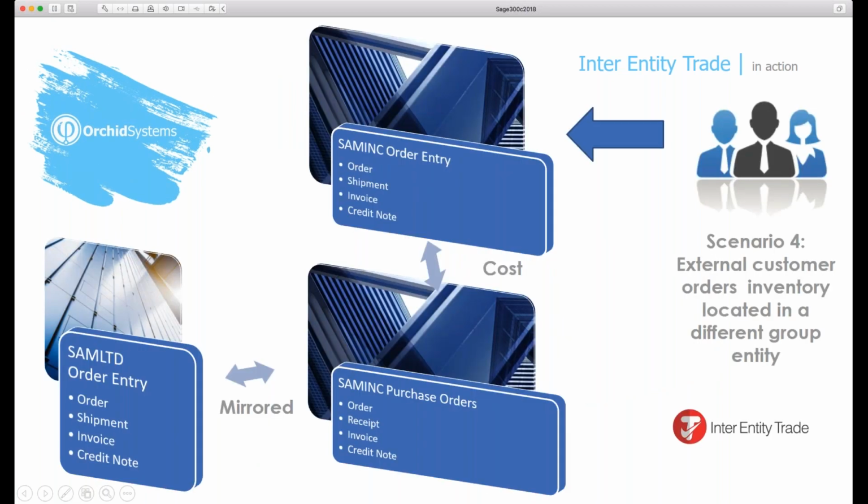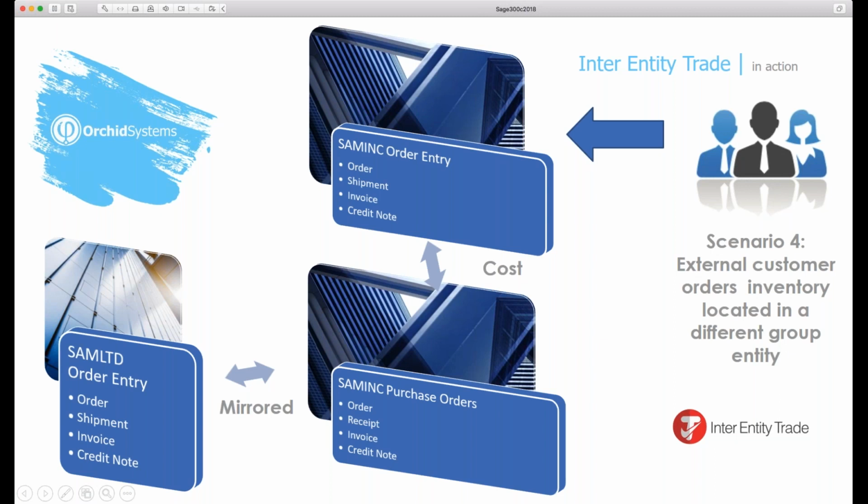Now, here's a more complex example where we're not dealing just with mirrored entries. What we can do is create a reciprocal document where the reciprocal document is not equal to the original document. An example of needing that is right here, where we have an external customer ordering inventory, and that inventory is located in a different group entity.